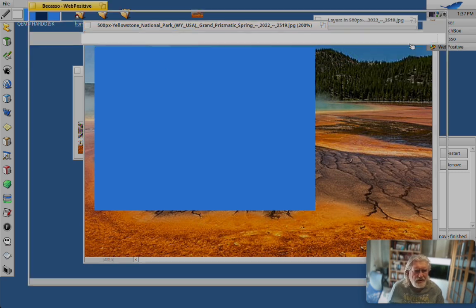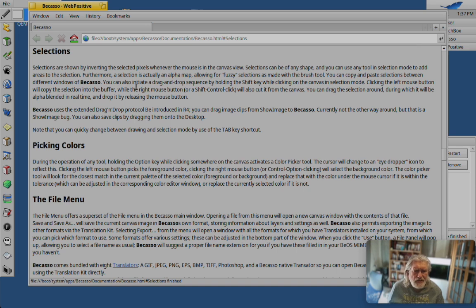Let's have another look there. Can copy, paste. Cut it from the map. Selection mode to add areas to the alpha map.